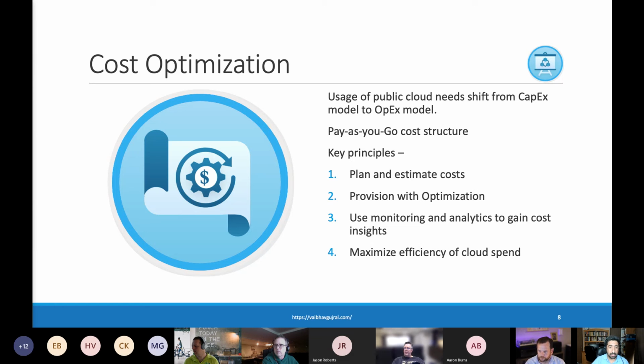The third principle under cost optimization is around monitoring and analytics, which feeds directly into the second one. You must leverage monitoring and analytic tools available at your disposal to monitor your cloud spend and generate insights out of it. By looking at historical cost information, you can easily identify the areas where you can reduce your cost and eliminate any wastage. If you're not aware of, Azure does offer a full-fledged cost management solution, which makes all the cost information available to you in a rich interface within Azure portal. It lets you not only see the historical cost, but it also gives you a forecasted view of your future costs based on your historical trends.